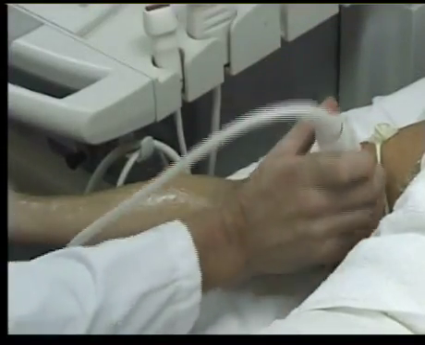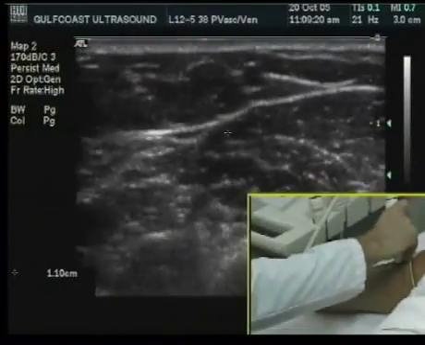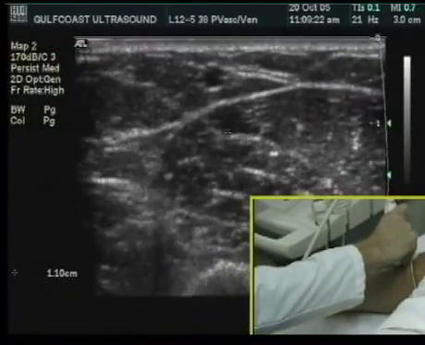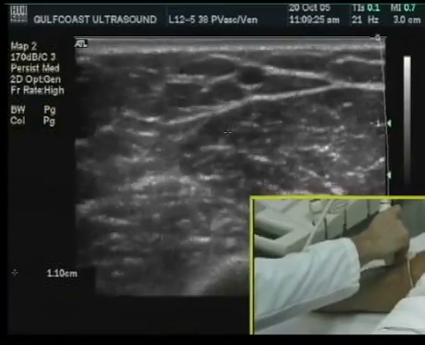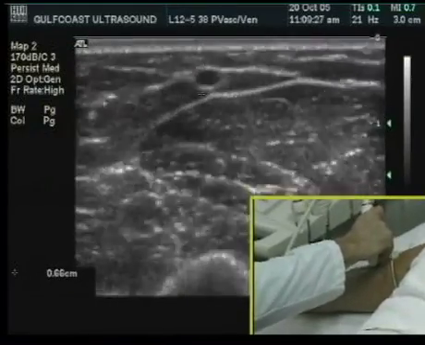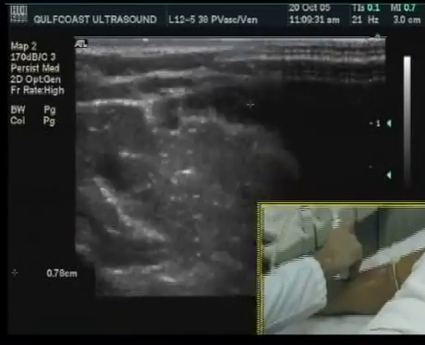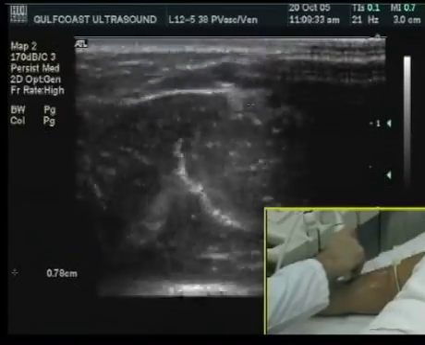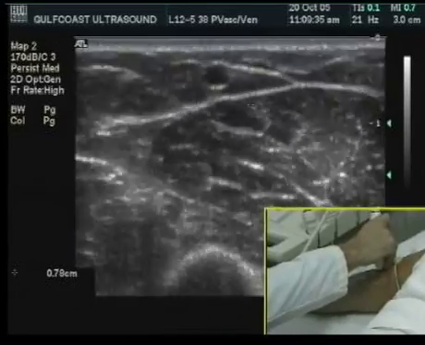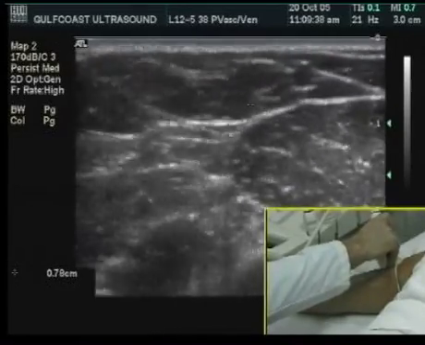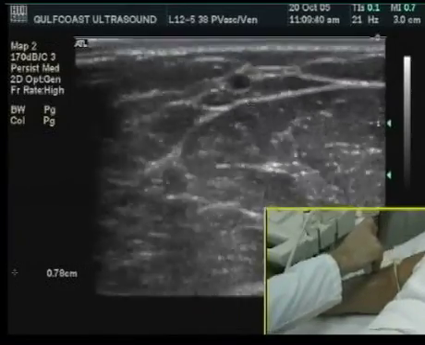I'm going to come over now and try and identify the cephalic vein on the lateral aspect of the biceps muscle. And here it is here in the middle of the image. We can see this quite clearly now that it's dilated out because of the tourniquet. Again, this is often difficult to see on women because it tends to be very small.